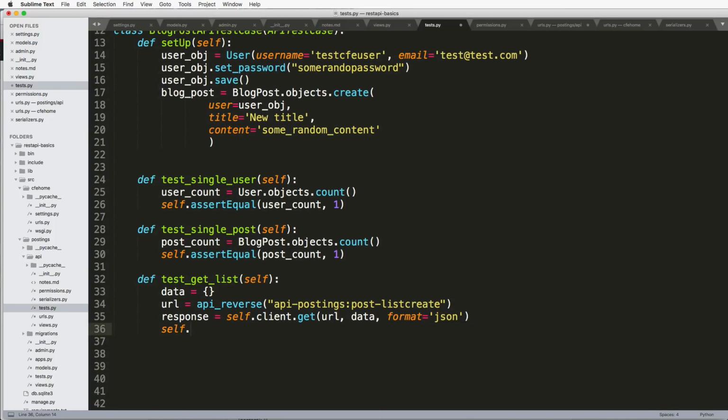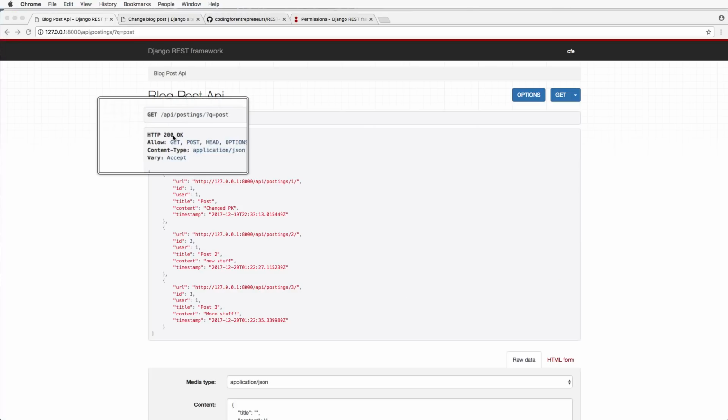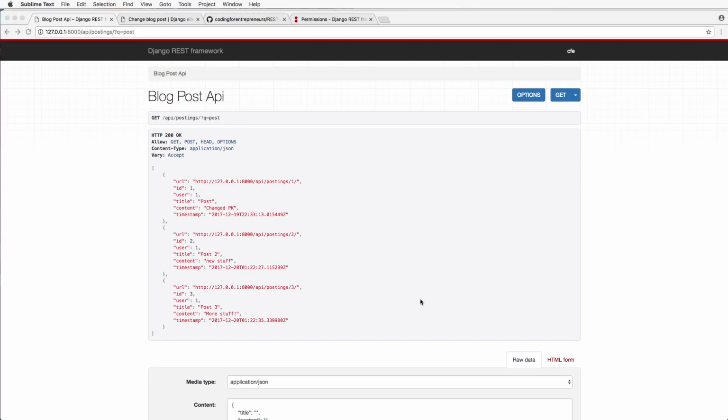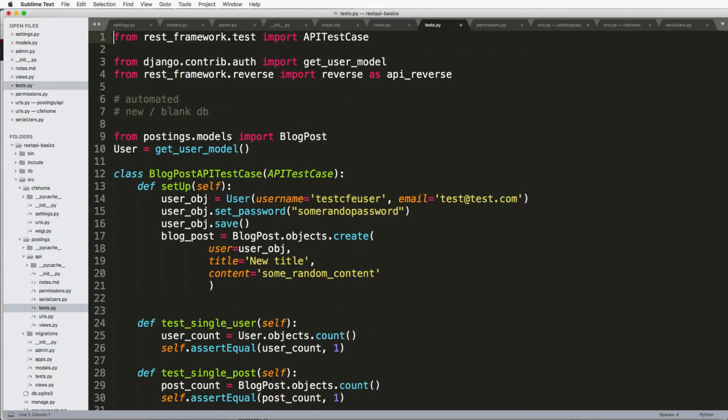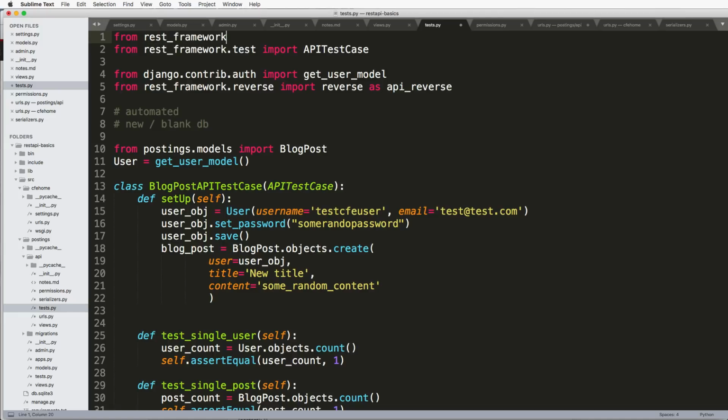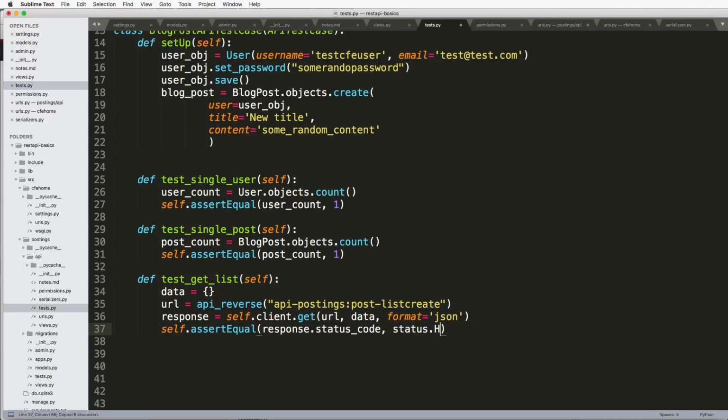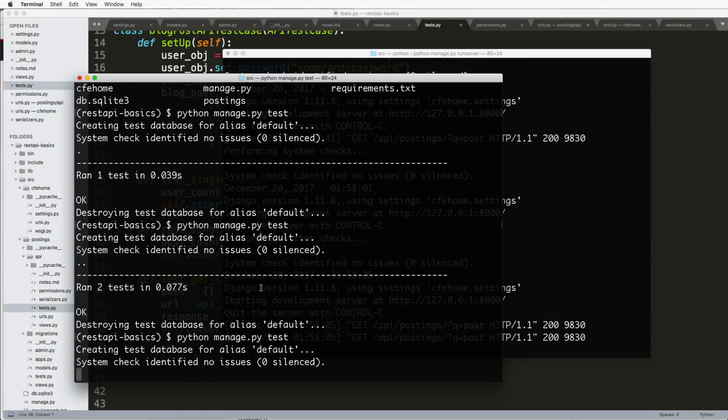And all we're going to do here is do self.assertEqual, and we want the response status code to be something that we may have already seen before. That should be fairly obvious. That's this right here, HTTP 200 OK. Now, to do that, we're going to go ahead and import status from REST framework. And this is quite literally coming down here, status.HTTP_200_OK. Now, you can absolutely look this up in the documentation to see those things are right, but that's what it is. So I'm going to go ahead and save it, run the test again, and ooh, I get an error.